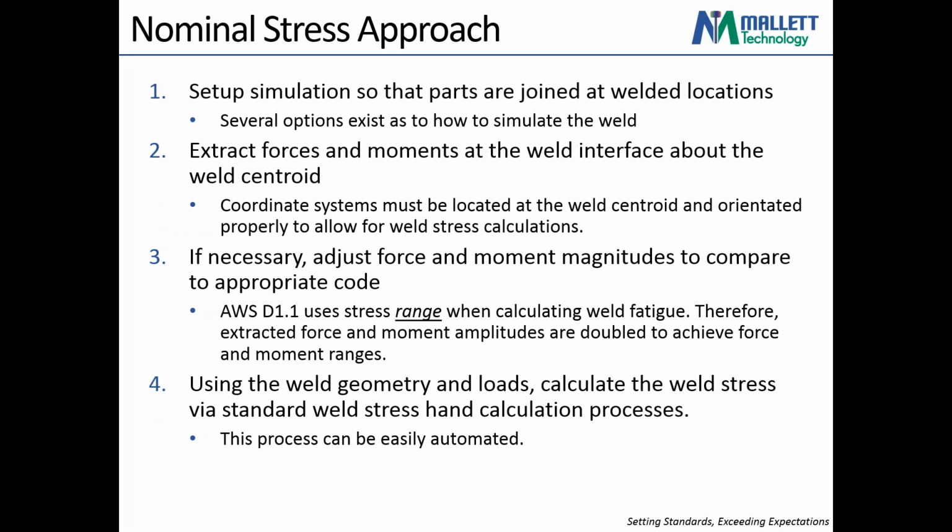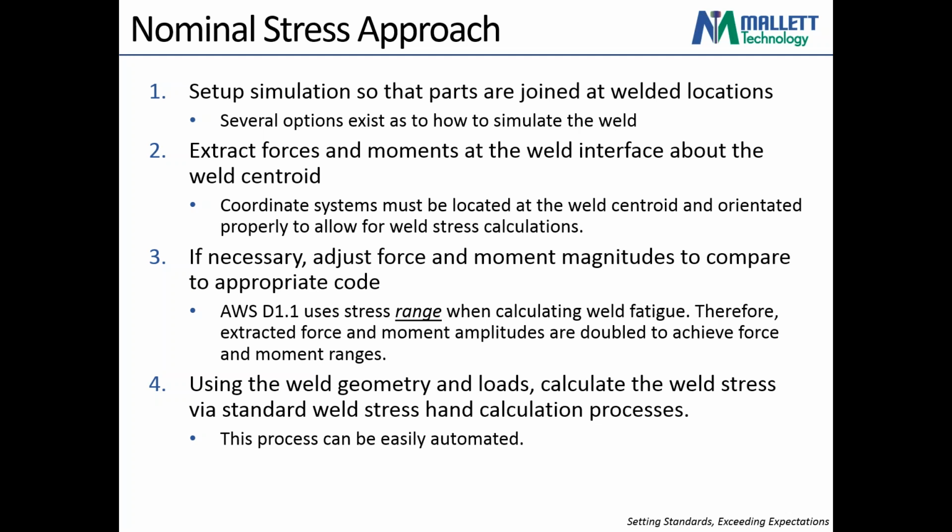So the nominal stress approach, I've outlined this a couple times. I'll go through it once more. Essentially, as we go to set up our simulation initially, we want to set it up so that parts are joined at welded locations. There are several options of how to join parts, and I'll touch on those. Once we run the solution and solve it, then we want to extract forces and moments at the weld interface about the weld centroid.